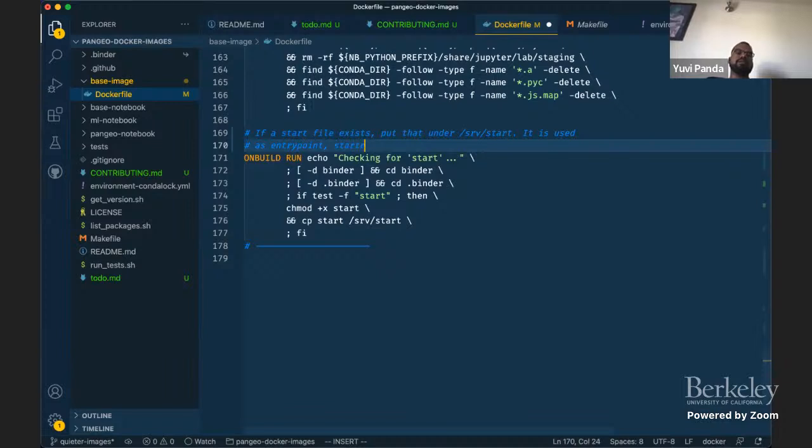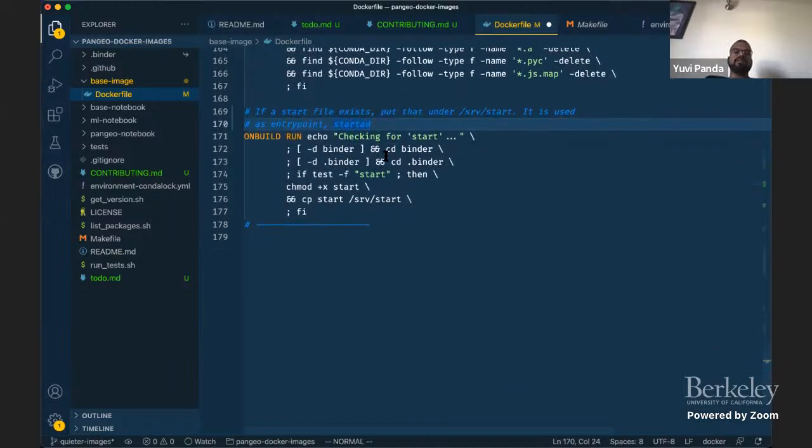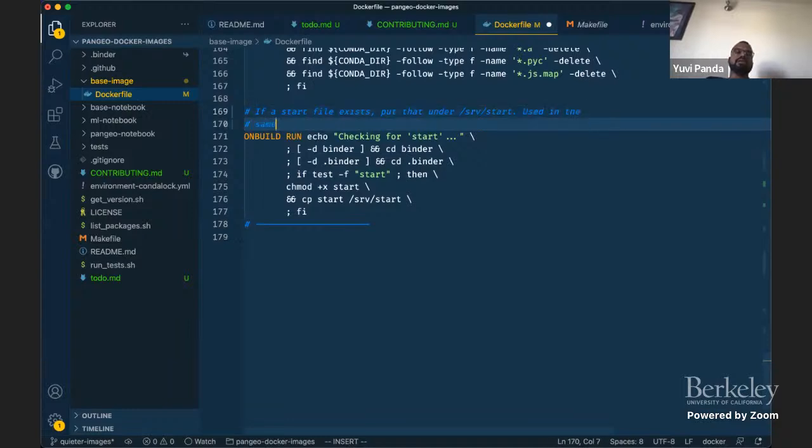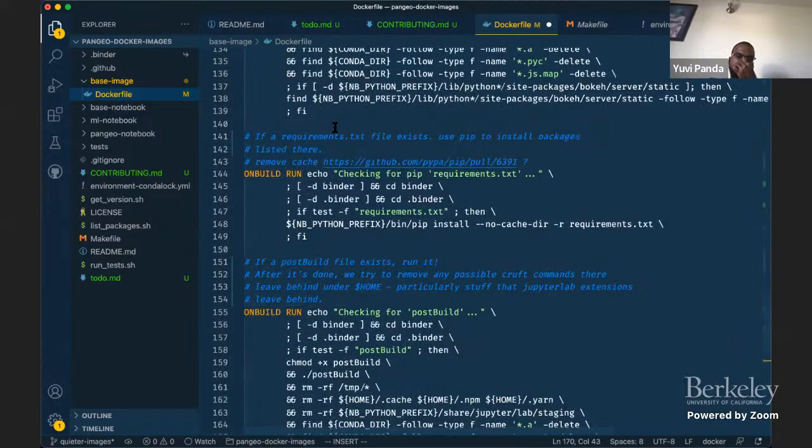And just copy-paste docs from repo2docker for some of these things. Used in the same way as a start file in repo2docker. Better, right?